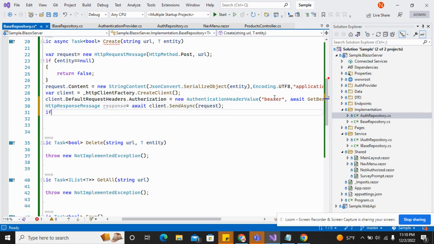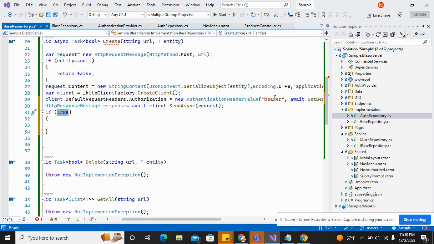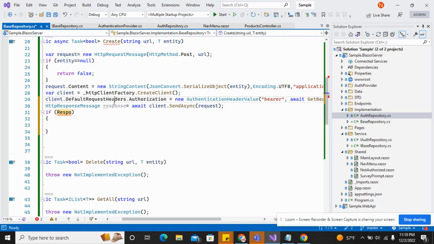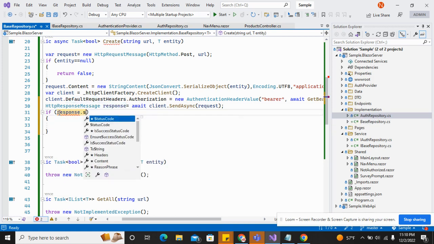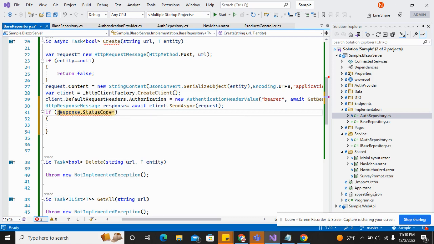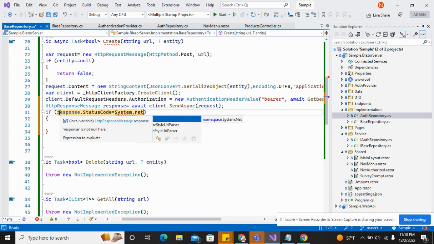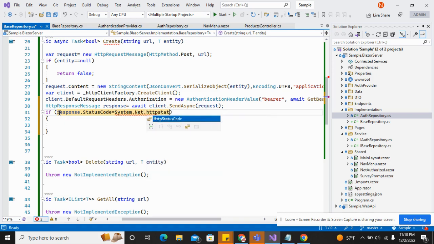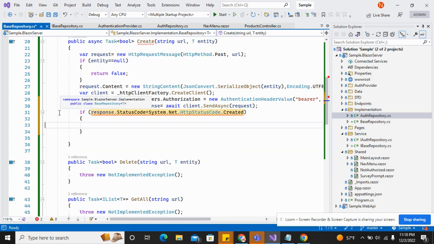So I have to validate the response. Just copy this. If response dot status code equal to System dot Net dot Http status code dot Created.